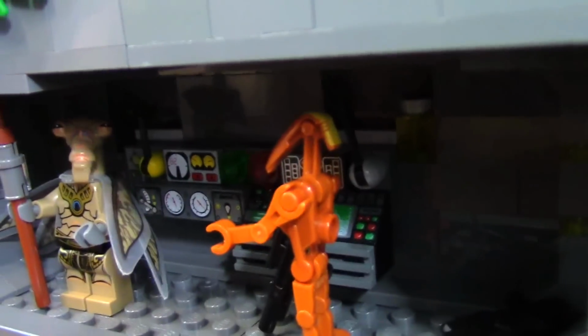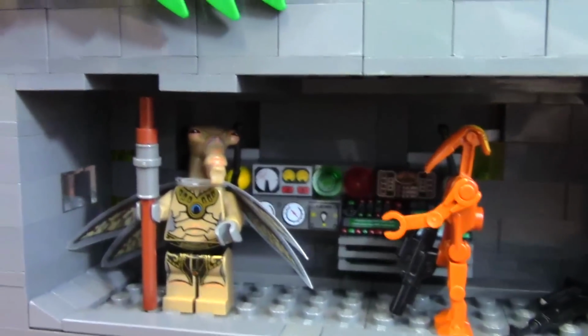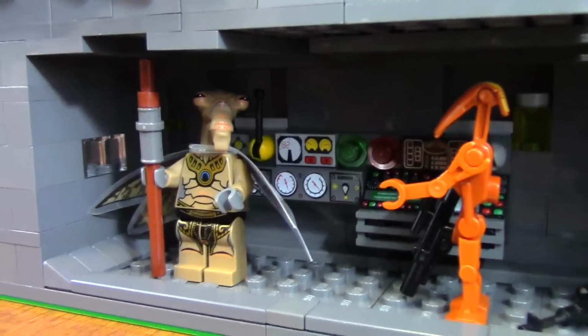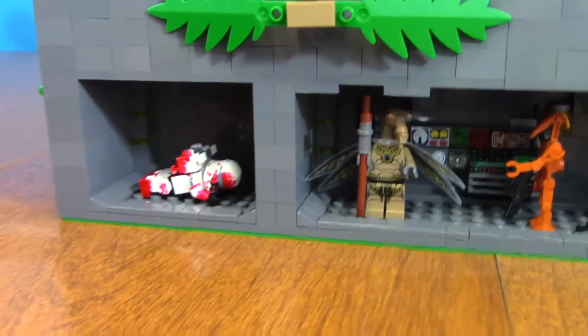So there's a Geonosian here, as well as the Commander Geonosian battle droid. He's got the yellow marking on his head. You can see it on the back of his head, as well as some computer detailing back there. Nothing too crazy. As well as Sev's rifle is being kept down there. So that is the little prison area over here.